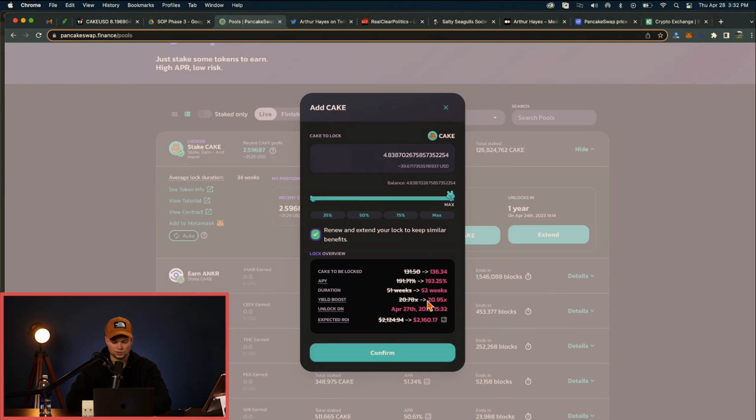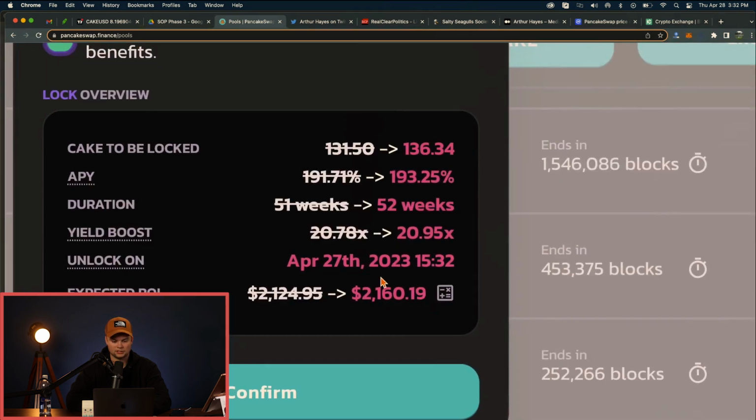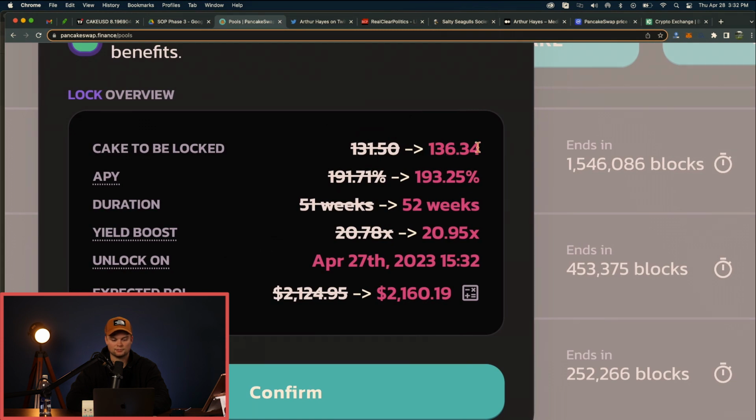Now let's look at some of these interest rates really quick. Cake to be locked. Now this is my grand total. This is the APY that it's going to grant me when I agree to keep it locked for 52 weeks. So keep that in mind. There's a difference between locking and unlocking. Obviously, locking is what Pancake Swap wants you to do, so they're going to give you a higher reward for that.